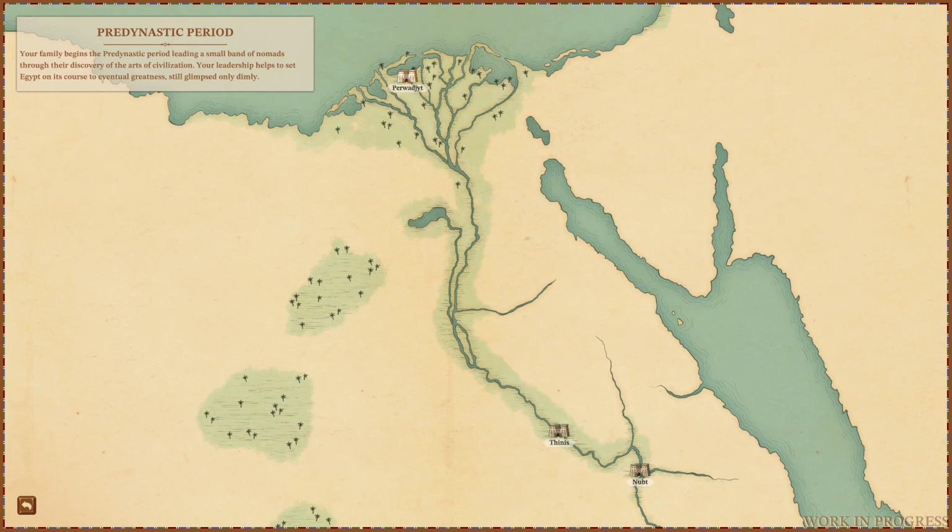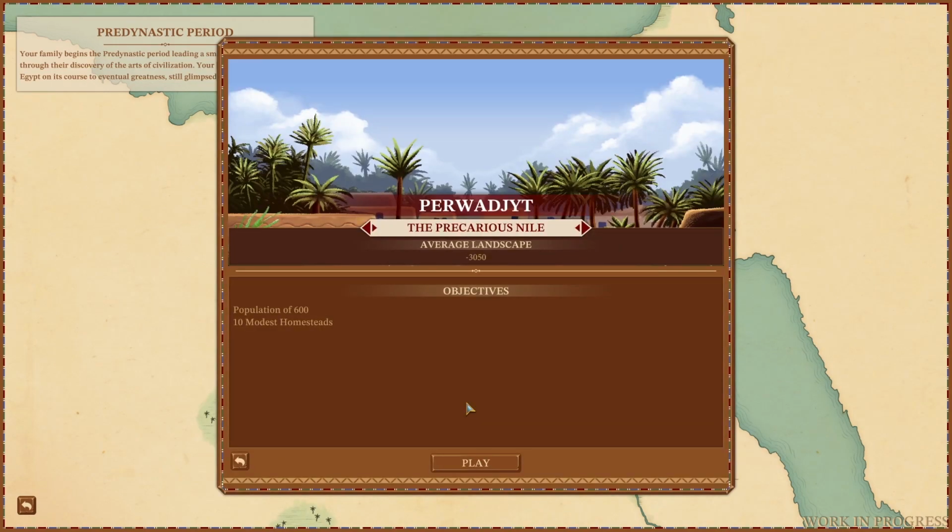Let's go. The objective for this city then is to get a population of 600, which isn't that hard, but we will need to have 10 modest homesteads. And just like it is in Anno and all the other Anno games, I was going to say just 1800, but all the other Anno games, of course, allow you to upgrade homes as you provide more and more resources to your people. And this game is no exception to that.